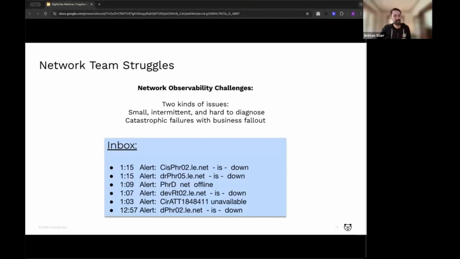The network's at the bottom of the stack. It's almost universally the first thing to get blamed. And often it's not the network at all. It could be an obscure change to an application, it could be an overloaded database server, it could be all manner of things that are less obvious.